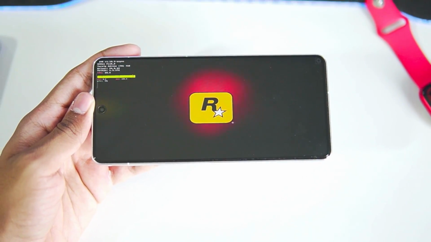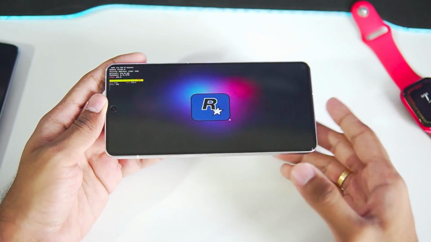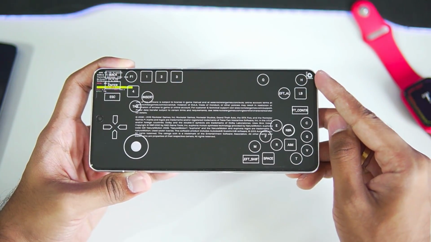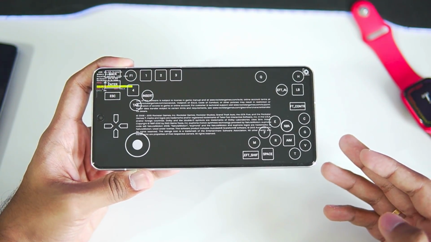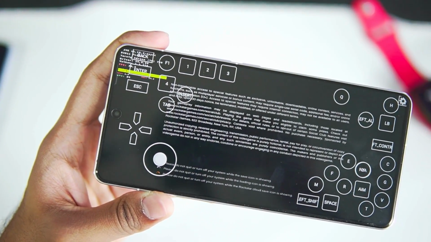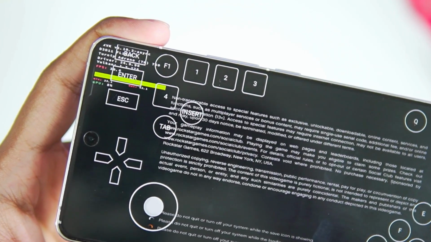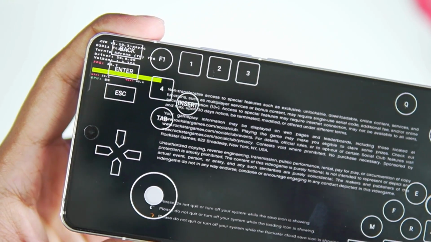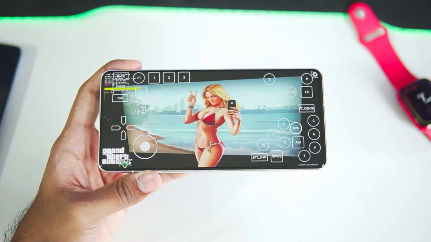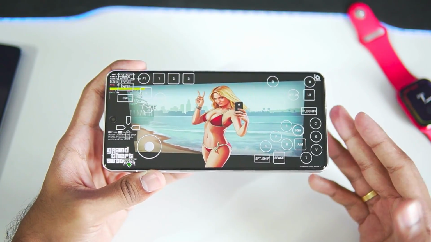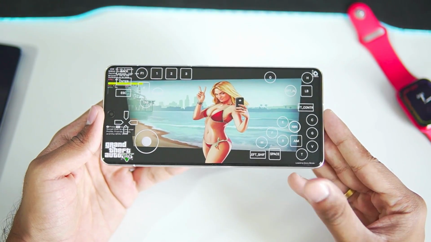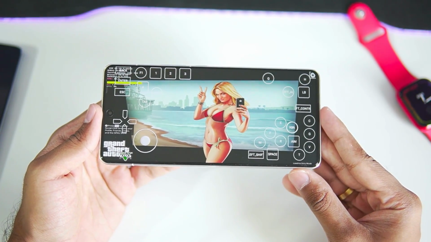Apply the best settings to get a playable experience while emulating GTA 5 on your Android devices. Now once the game starts, just go ahead and tap on the settings icon to enable your Input Bridge on-screen touch controls. And there we go, at the top left corner, you might be able to see the FPS that we are getting. It's around 30 to 40 FPS during the loading screen, but do note that Mobox emulator is still in its alpha stages, so there will be a lot of freezing, crashing and bugs. So you just need to have a lot of patience, and yeah, if you meet all the minimum requirements, then you should be good to go.